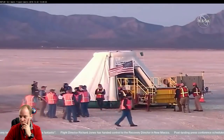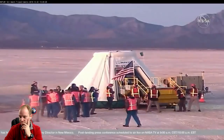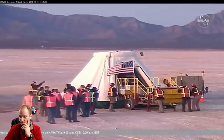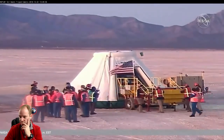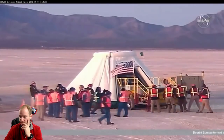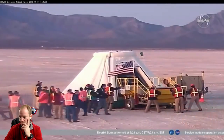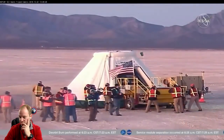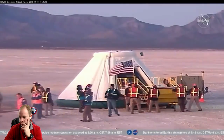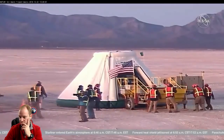Now you can see the medical trucks starting to back up. So we actually custom designed those medical trucks. Those were surplus Army 5-ton trucks. And we outfitted it with that platform you might be able to see on the back of the truck, and the interior was completely refitted to be a pretty state-of-the-art field medical facility. Because once again, when the astronauts come out of the hatch, they're going straight into that medical truck just to make sure that they're healthy after spending an extended time in orbit.